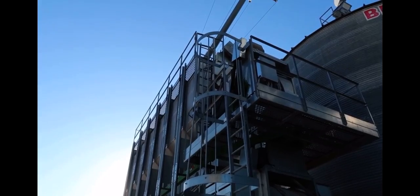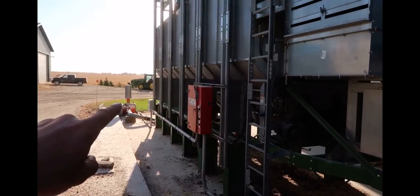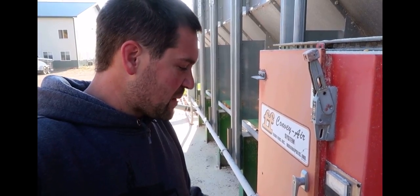I think we should. I didn't film the actual process because it's all just pushing buttons and I wanted to concentrate here, but we've got the dryer running. It's got dry corn in it now. Now we're gonna start the blower and the airlock in the back to unload this, send it over to one of these bins. This is the noise maker.